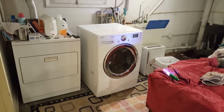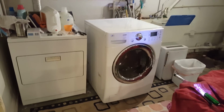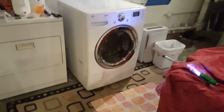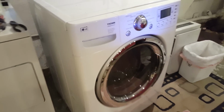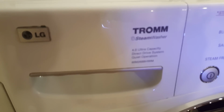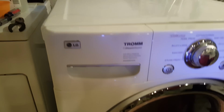All right, so today we're doing something vastly different. Usually I'm working on cars, but as you can see, the camera is pointed at a washing machine. That's right, we've got this LG Trom steam washer. It's a 4.0. If I can focus on that. I don't know if it'll focus on it or not.